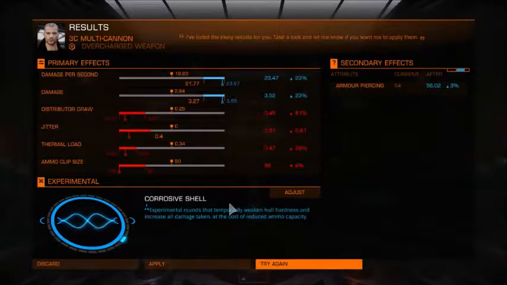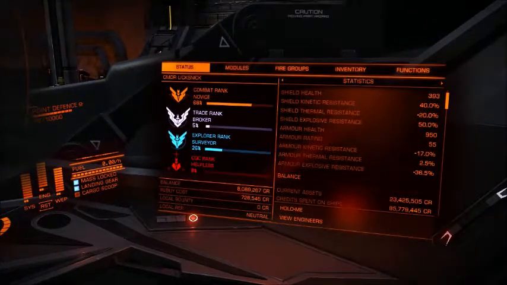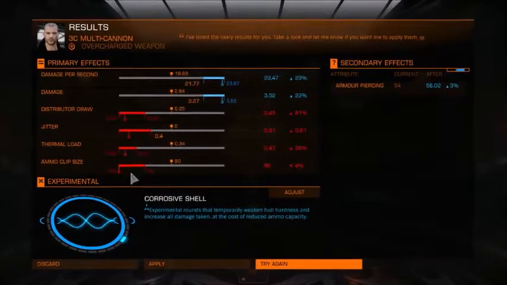And so I've got it set so that. Can I look at it while I'm... Yes, I can. I've got my fire group set so that my attack fire group is one side is pulse laser and the other side is multi-cannon. So that works out great. Actually, the problem is the ammo, so well, that's not so bad. This is the bad part right here. But I got corrosive shell out of it, so that makes sense.